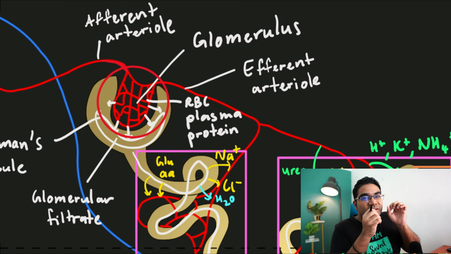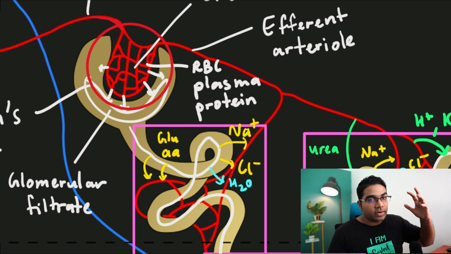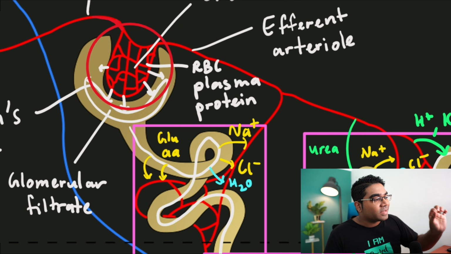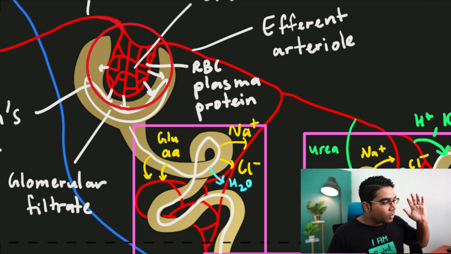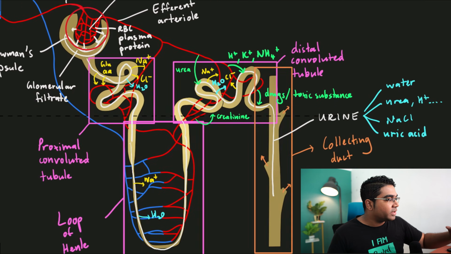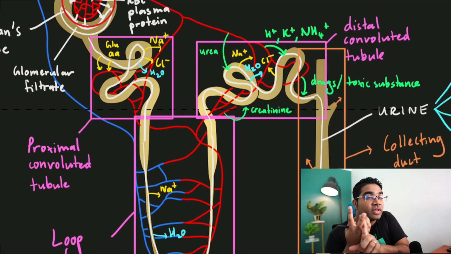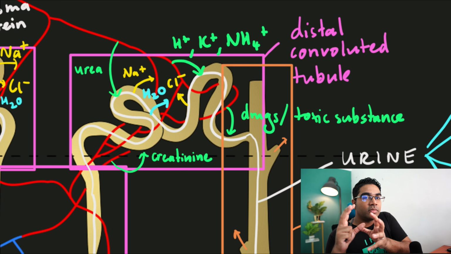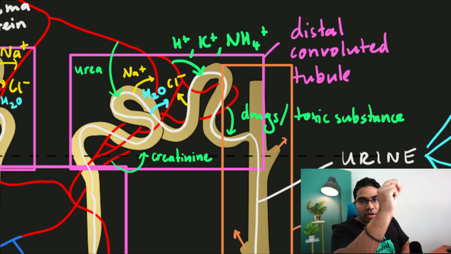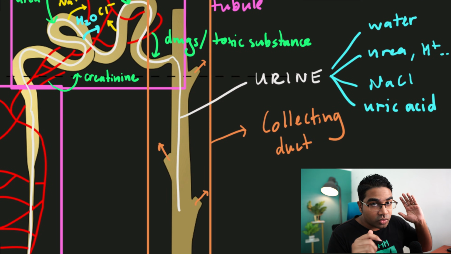This causes blood to be squeezed out of the glomerulus, and therefore all the plasma and its contents are squeezed out as glomerular filtrate into the Bowman's capsule, except for large particles, that are the red blood cells and the plasma proteins. Once the glomerular filtrate is formed, it goes through the renal tubules where two processes occur, that is reabsorption as well as secretion. Secretion is mainly at the distal convoluted tubules. So once the contents of the glomerular filtrate are changed as it goes along the tubules, when it finally reaches the collecting duct, it is known as urine.